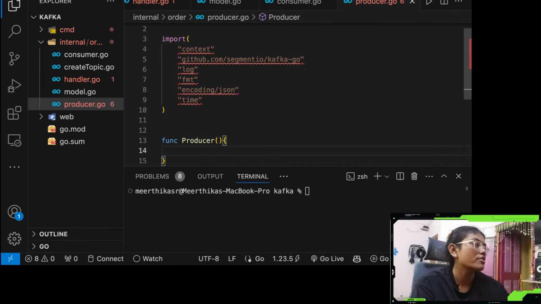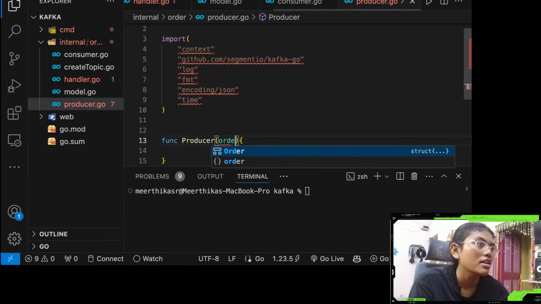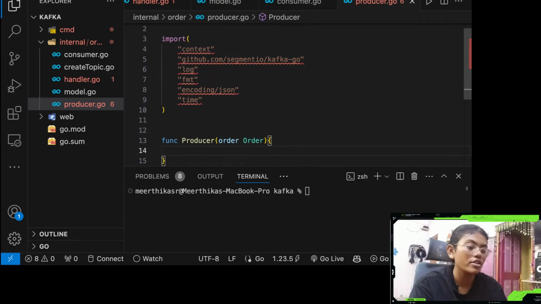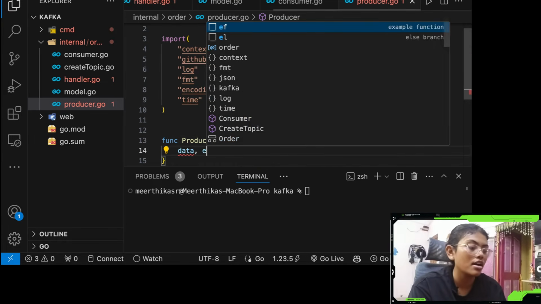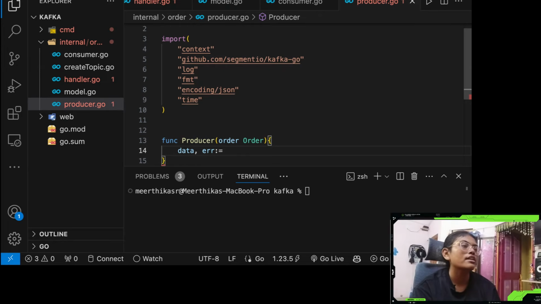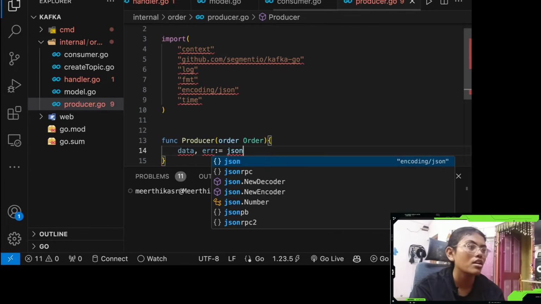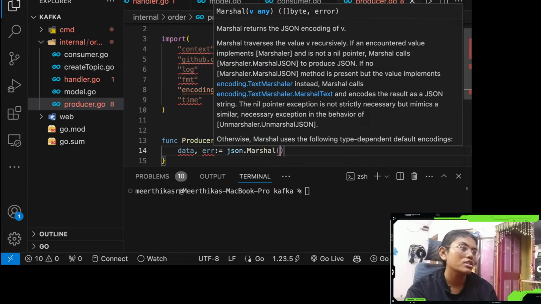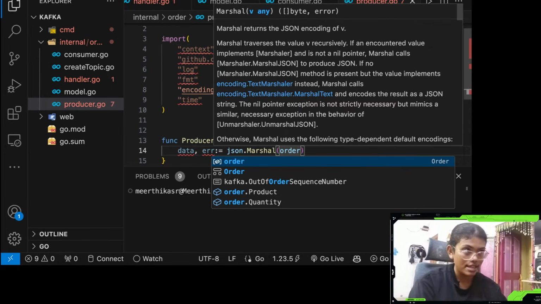Inside the producer we are going to get the data from the order. So the order is going to be the parameter of this function. We are going to get the data and error from json.Marshal, because the producer is going to be sending the data to the consumer.